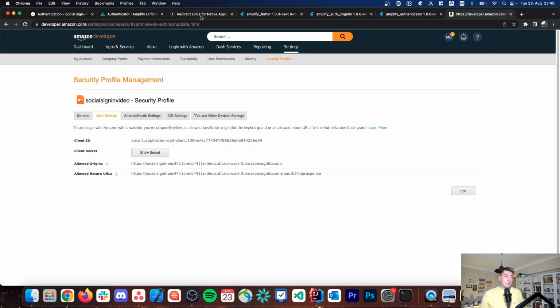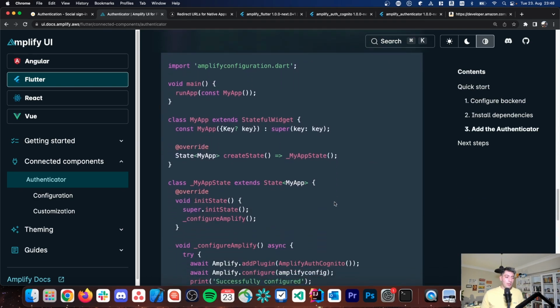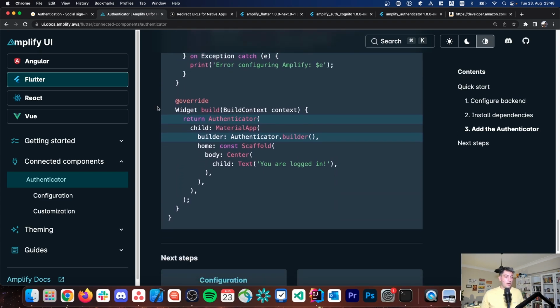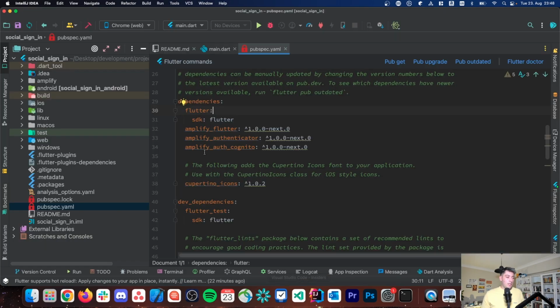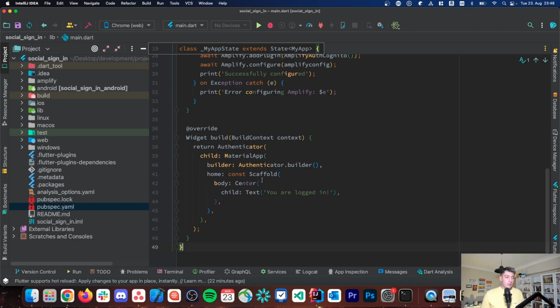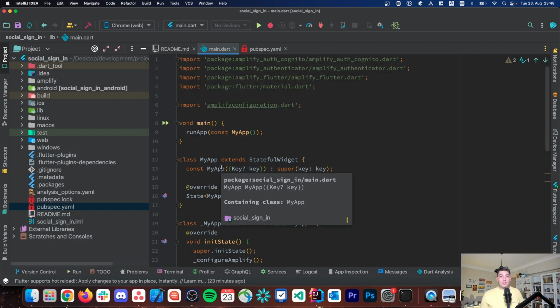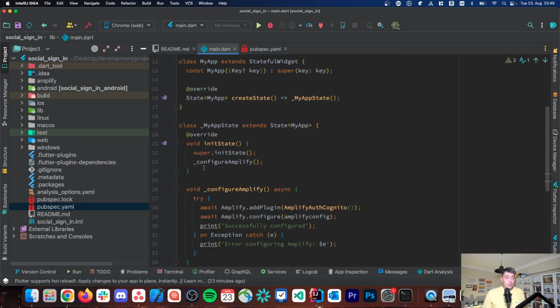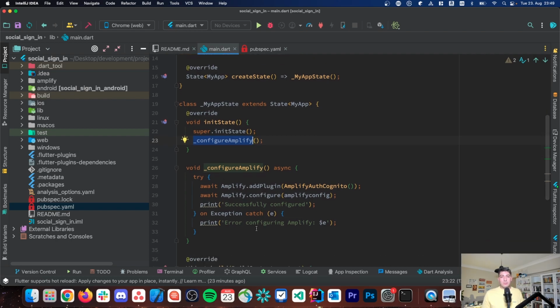Now let's go back and actually implement the UI for our application. Let's go to the documentation of Authenticator. Go back a bit down, and you can see that there's a really easy way to implement all of these UI into our application. Let's copy this and paste it to our main.dart file. Once you paste this one, you will not be seeing any warnings or errors, but let's do a bit of cleanup to make some changes. First things first, we have to configure Amplify here, which is a feature, but we do not have a mechanism to control that if it is actually finished or not.